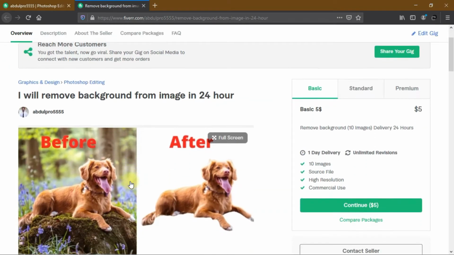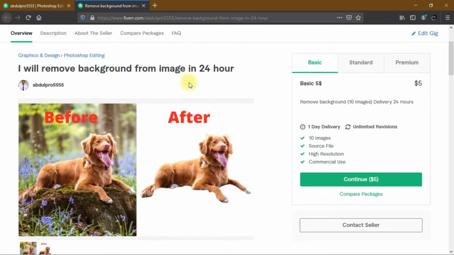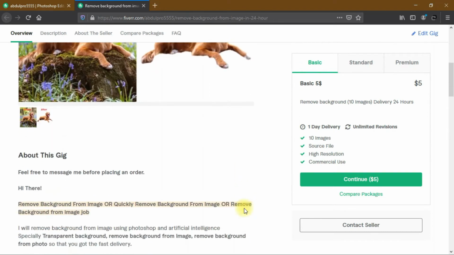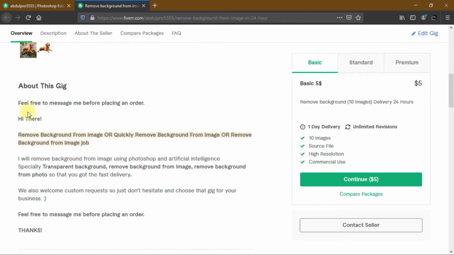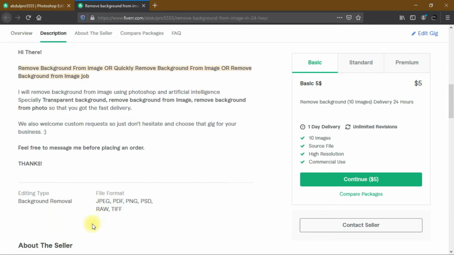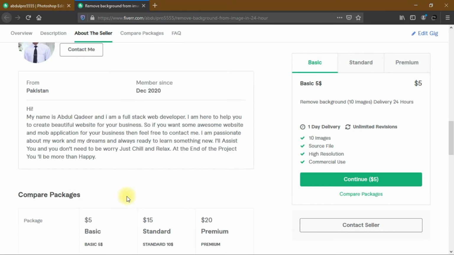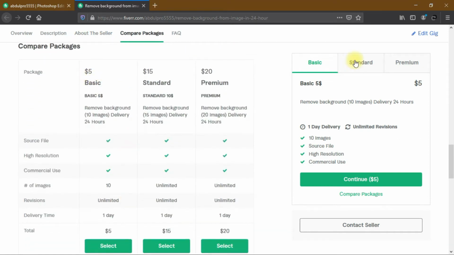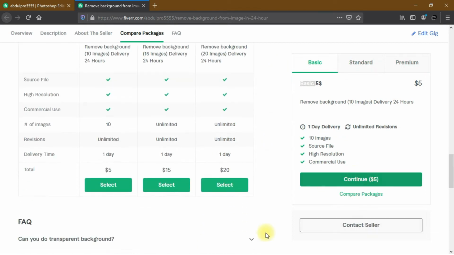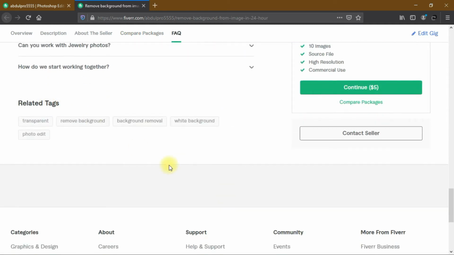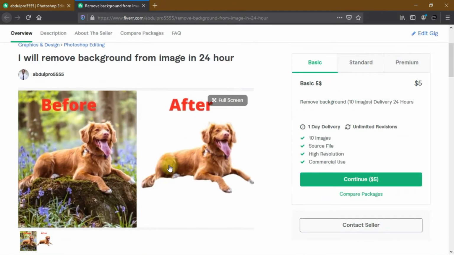Let's look at our gig. So our gig looks nice so far, nice title and image. Although the pic is not mine, we will create it later. Our gig description is nice and clean. Let's scroll down a little bit. So cool so far. Here are our basic, standard and premium packages. $10 standard, premium $20. Our FAQ section. So our gig is published and clients can order on our gig.